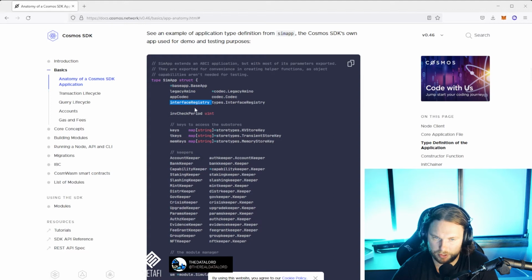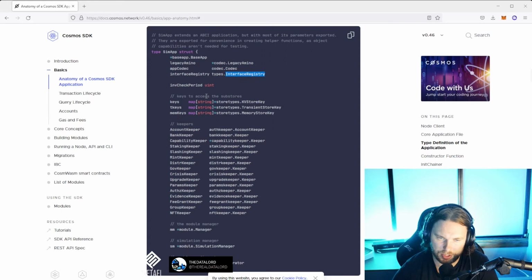We have an interface registry, which we haven't defined yet. And then here's the keys. There's keys to access the substores. So, okay, yeah, I'm hanging with this.